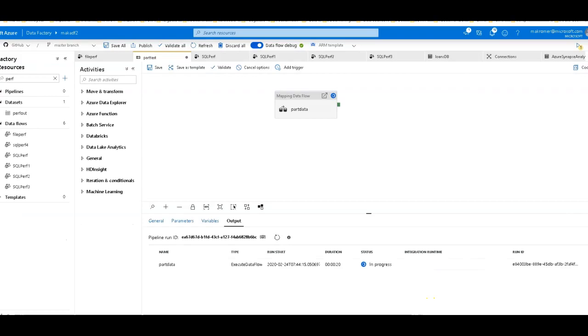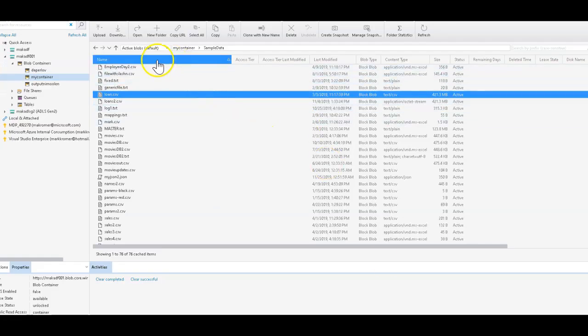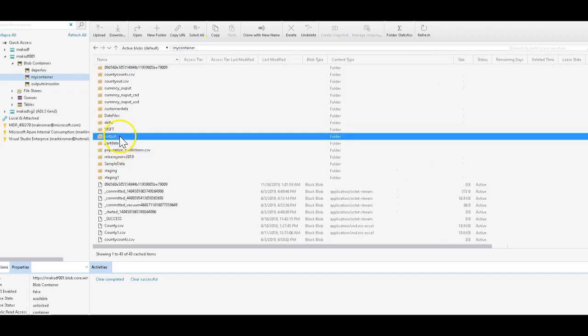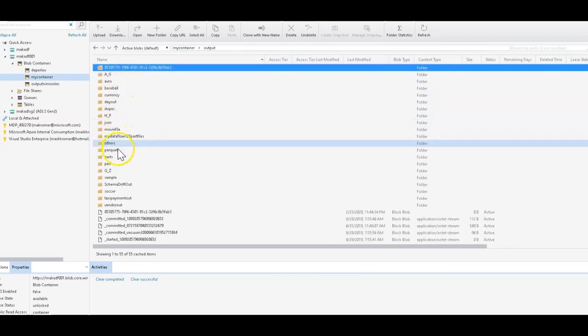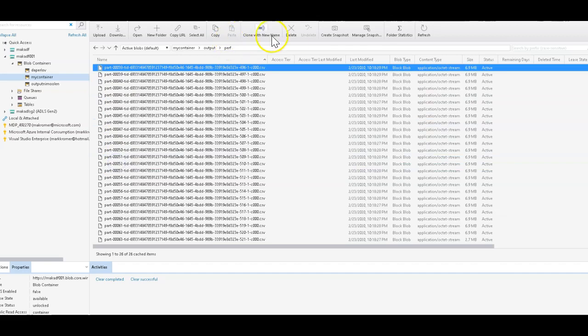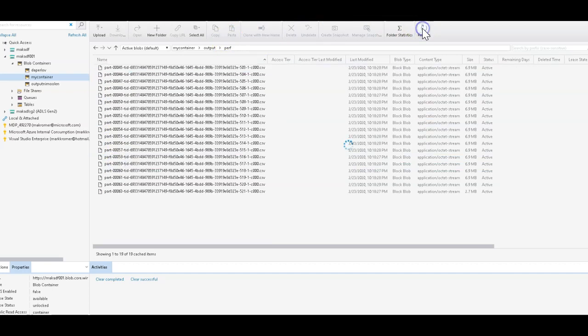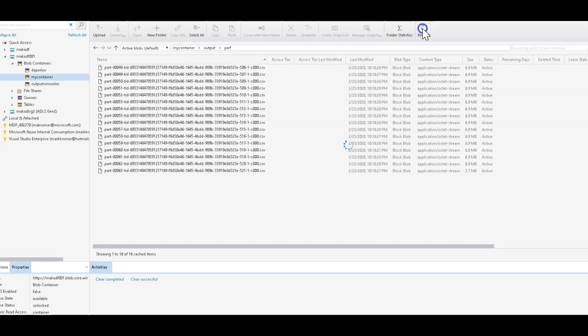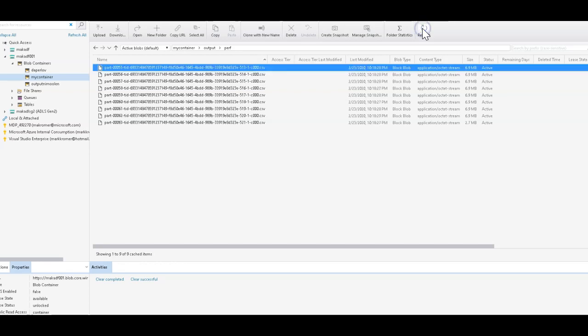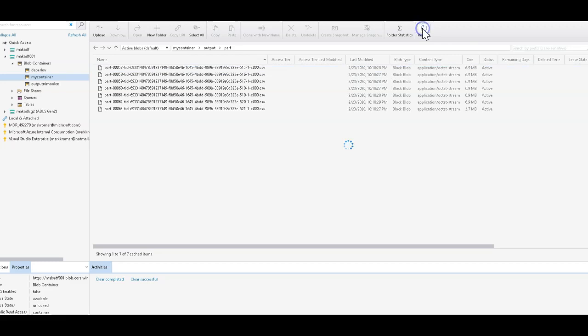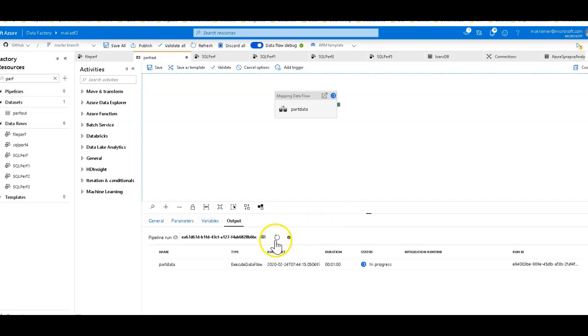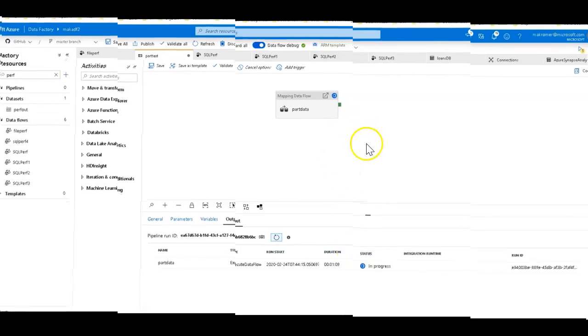So I'm going to have the output here in my Azure Storage Explorer. So let me go over to my container, and I'll go to outputs, and the folder I called was perf. This is from a previous run, so remember I said clear the folder. So it's actually doing that now, it's clearing the folder. And then as the data is processing through the data flow, you will see the files come back in. So let me pause at this point. We are at a minute 9, and then we come back when it's done, then we'll see all the files filled up. Okay, we're back and we're done.